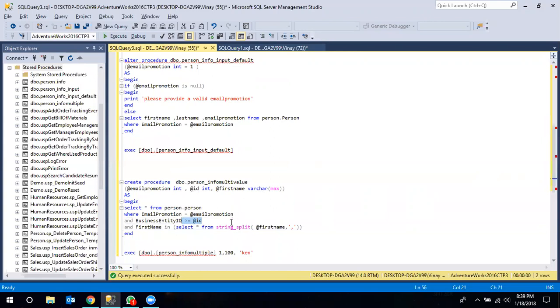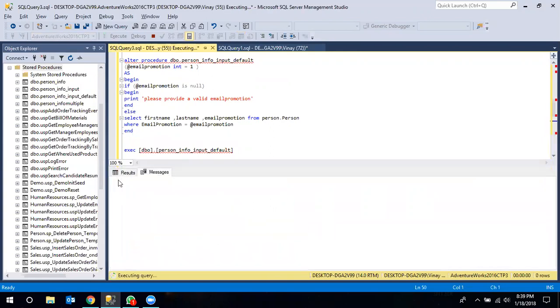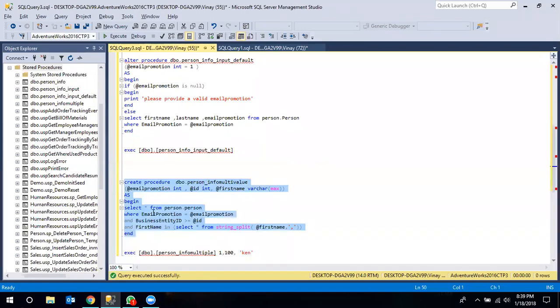So we wanna see how it would handle. Let's go ahead and create this store procedure. It got successfully created.